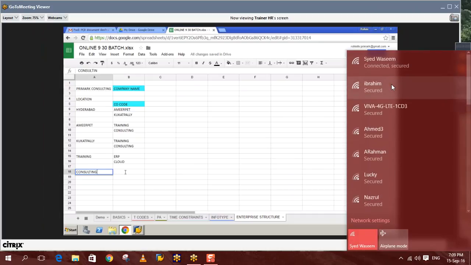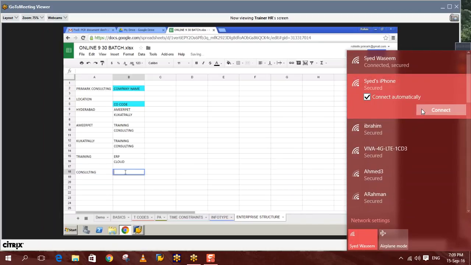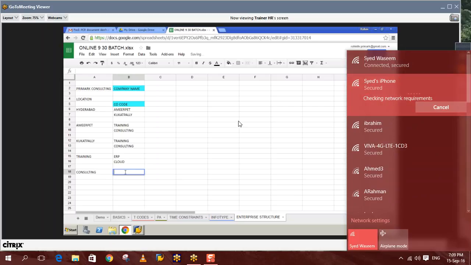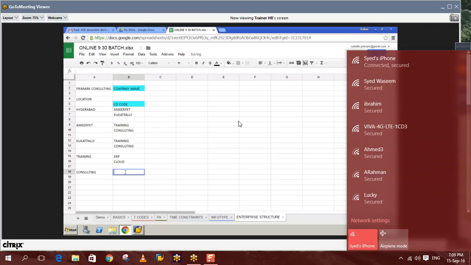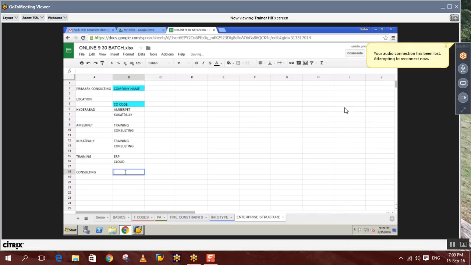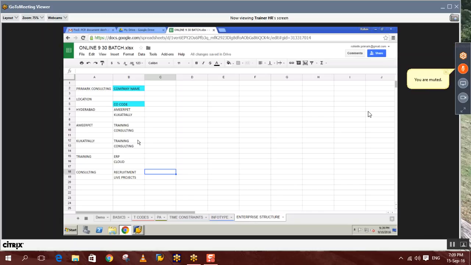They have recruitment. So what is there in Primark Consulting? We have seen the location, and in each location what is happening and under that what else is happening. So we have described the company.